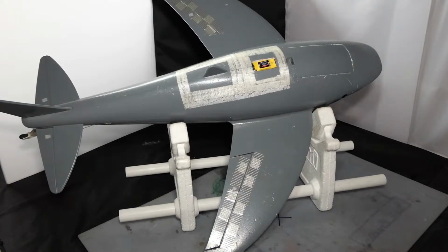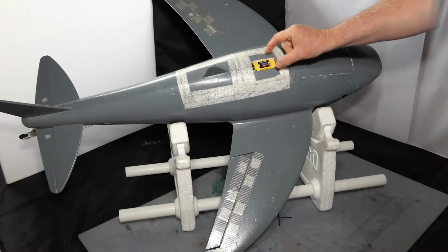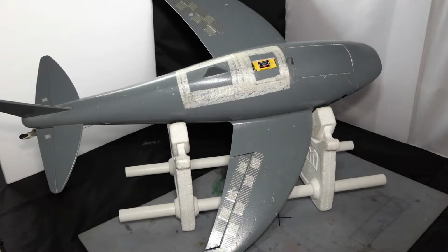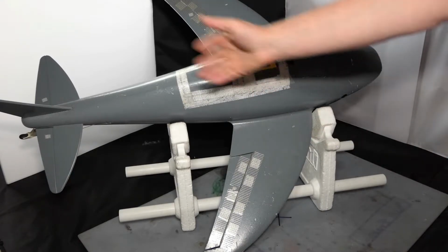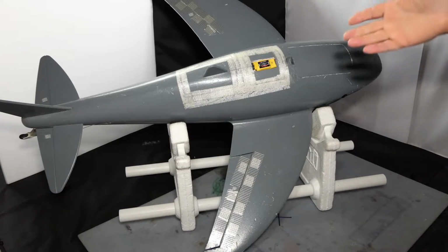We're going to be doing some open heart surgery on SharkyMcSharkface. So this is the 40 amp speed controller that originally was embedded level with the top of this shark. Within 1 minute of flying, it overheated, cut the power, and I had to land. So the modification I made was to stick it up higher into the airstream, thinking that would take the heat away, but for some reason it made no difference at all, and within 1 minute of flying, again, it overheated.